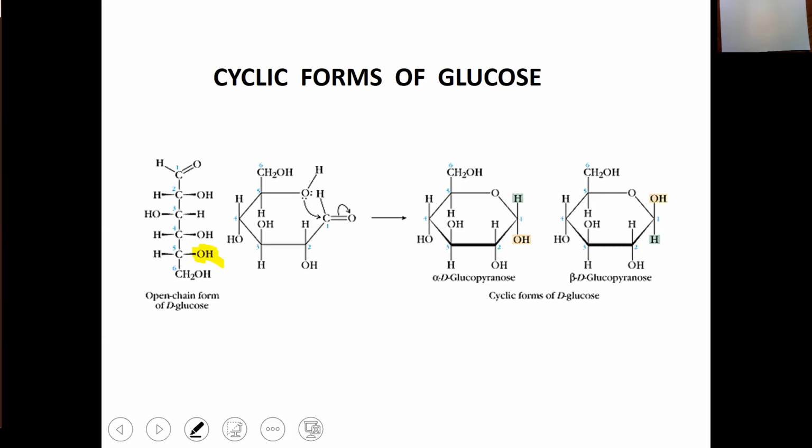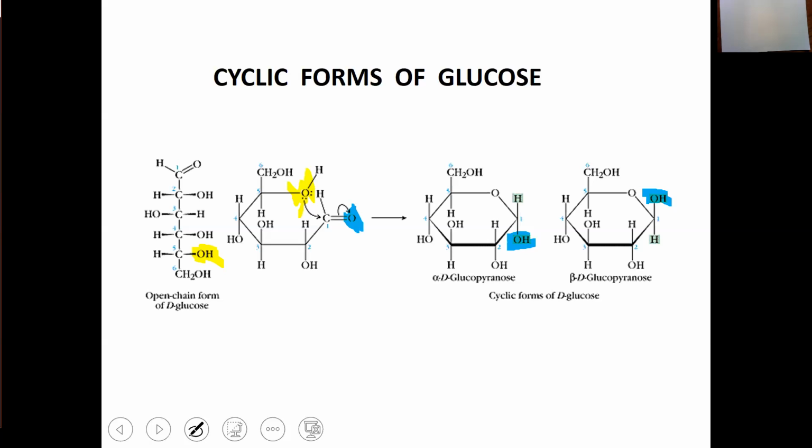Well, this oxygen down here, the one that helped us designate whether this was D or L glucose, is the oxygen that attacks the carbonyl carbon. That oxygen attacks your carbonyl carbon and makes your carbonyl oxygen an O-, and then this O- can get protonated to become an OH. That OH could end up pointed down like this or pointed up like this. Both of those molecules are glucose. The only difference is the one on the left we call alpha glucose, and the one on the right we call beta glucose. They're both D-glucose because of the yellow highlighted oxygen on the left being on the right of your Fischer projection.